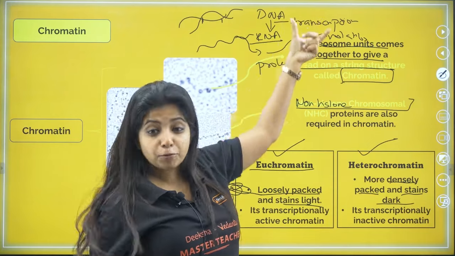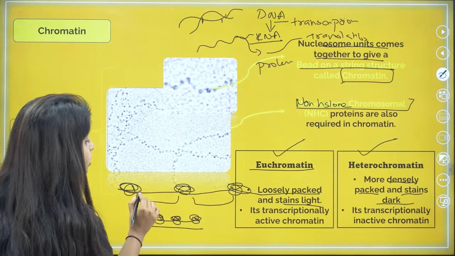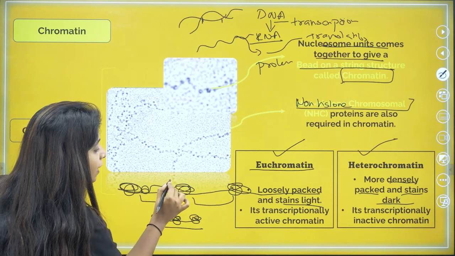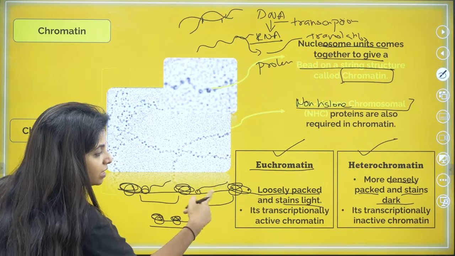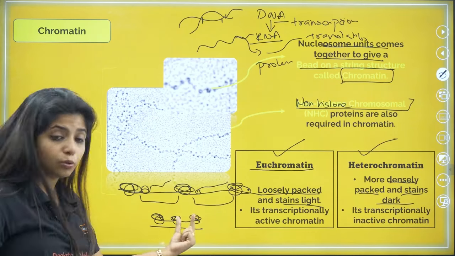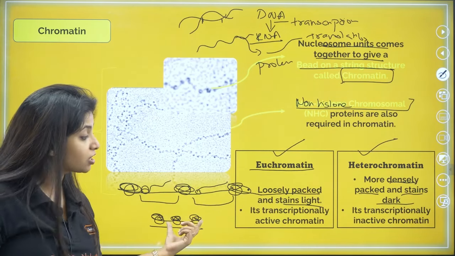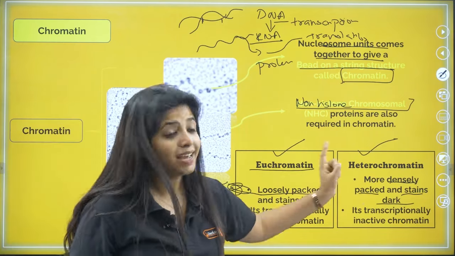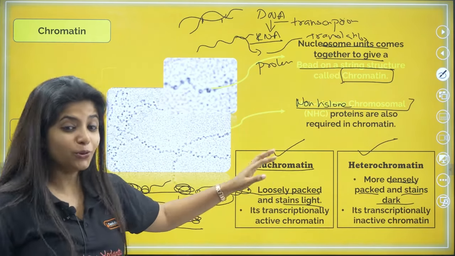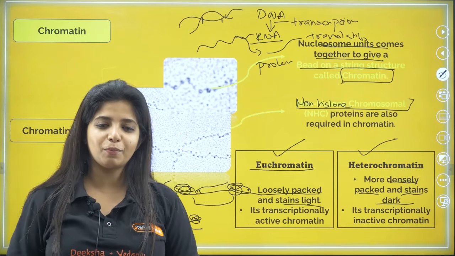Now, for transcription to happen, to make an RNA, you need certain enzymes, and those enzymes need certain space to come and bind over here and form the RNA. So over here it is easily possible. Transcriptionally they are very active, transcription can take place. But over here, do you see any spaces? So do you think transcription can happen? No. So it is transcriptionally inactive. Heterochromatin is transcriptionally inactive. Euchromatin is transcriptionally active. You can remember like that.